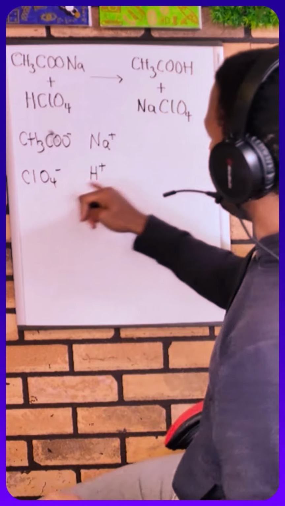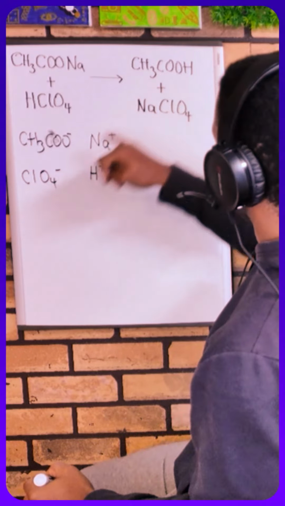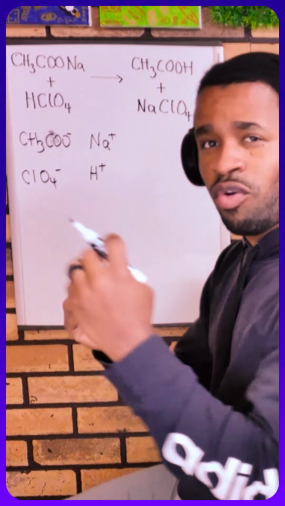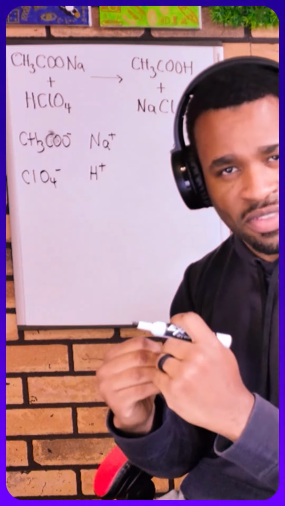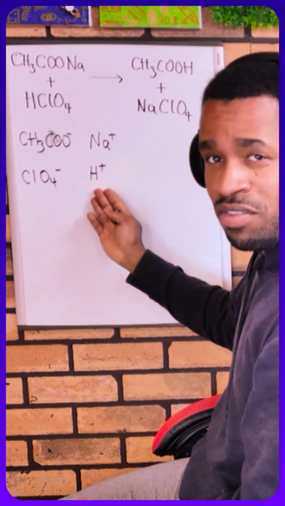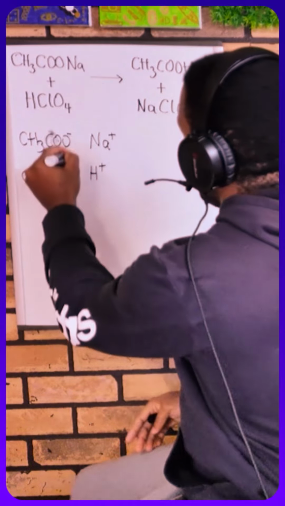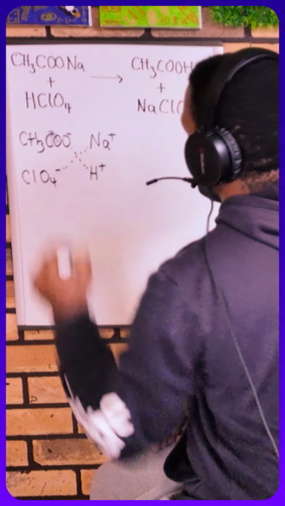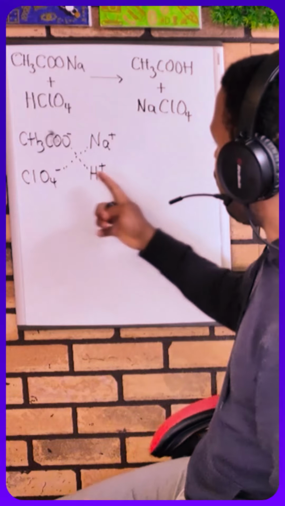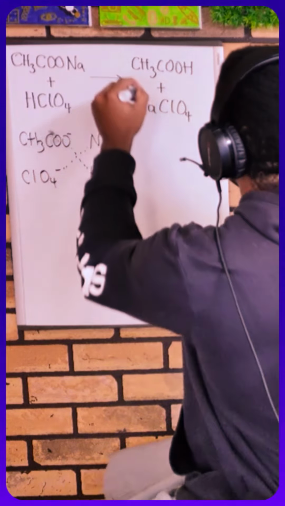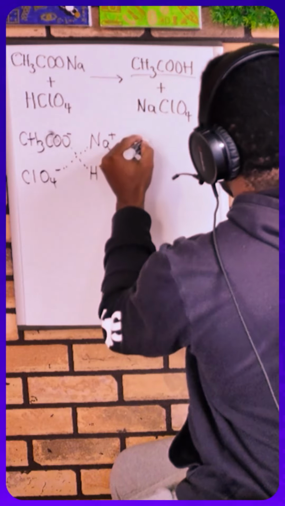Now what is going on is that we notice that there is going to be the switching of partners, that is in this case new opposites attracting, which means we have a negative and positive interacting with each other, and we have the other positive and negative interacting with each other. Therefore, we are able to form our product here, which is in this case known as ethanoic acid.